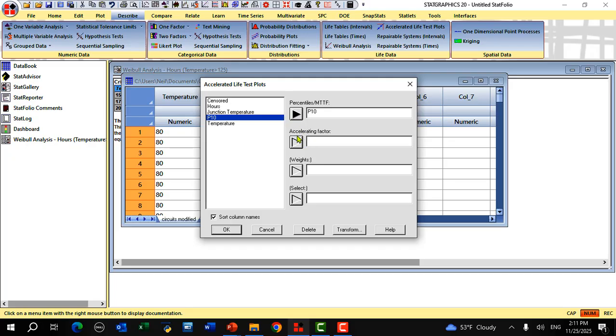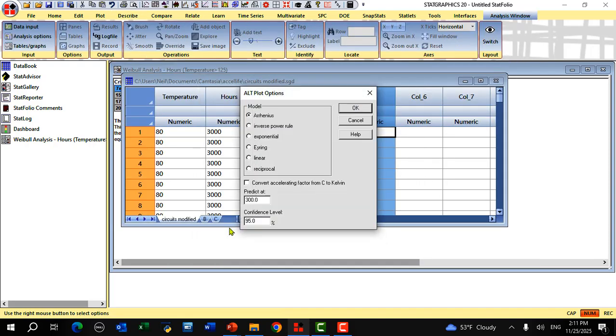The accelerating factor I put in a column called junction temperature. When I press OK, I'll see a choice of different models that I can fit. By default, I can fit the Arrhenius model, but there are 5 other models I could fit if the data followed some other functional form.